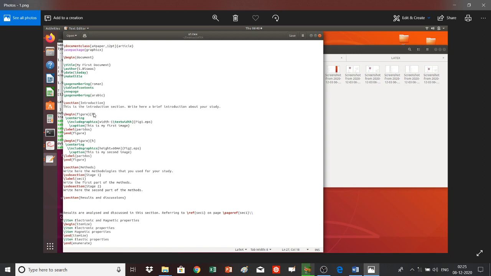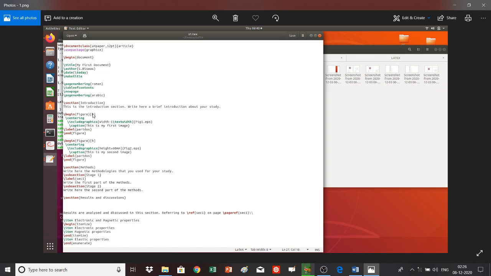If you use small t, that will produce a figure at the top of your page. So there are four placement specifiers. H means it will insert your figure in this place if it fits. B, small b, will produce your figure at the bottom of the page.